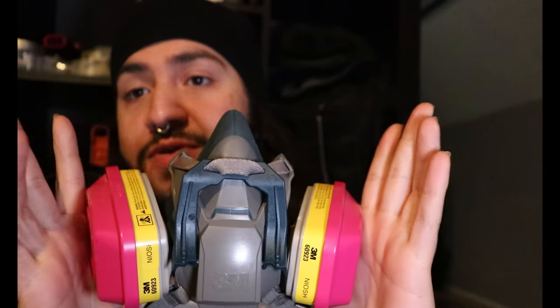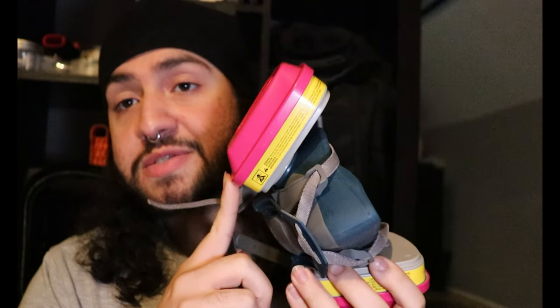Relative, I have a pretty big head, but this is a two-filter mask, and you can buy the filters as replacements, so it is also kind of eco-friendly, so you don't have to keep buying masks over and over and over. And it works like so. My mic is here, so you won't be able to really hear me once I put it on.